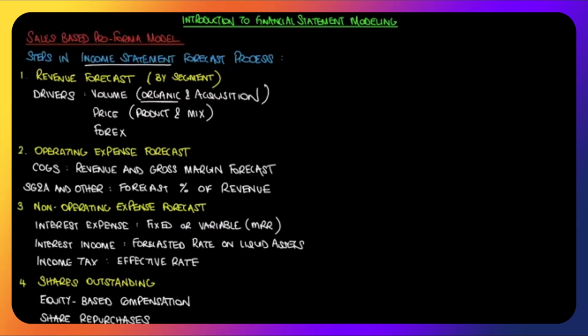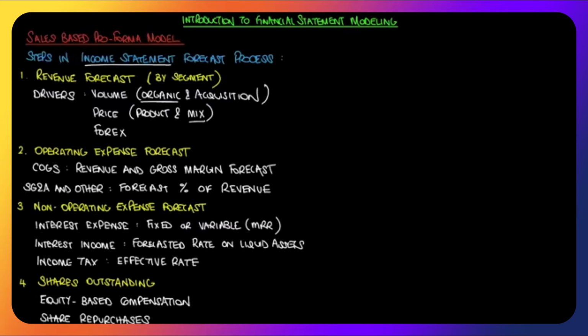And then we can build into that whether we think our market share is going to grow, stay stable, or shrink. And from that, try and get an idea of revenue growth. Prices will obviously also be important. On individual products, do we have the ability to increase prices? We'll mention Porter's 5 forces, which again is in equity. And the overall price will also be affected by the product mix. Are you shifting towards your premium products or away from them? And Forex, if you're an international business, then you have to consider the impact of Forex. You'll see in this model, it's a fairly simple one. They're not going to put any adjustments in there for anticipated changes in exchange rates.